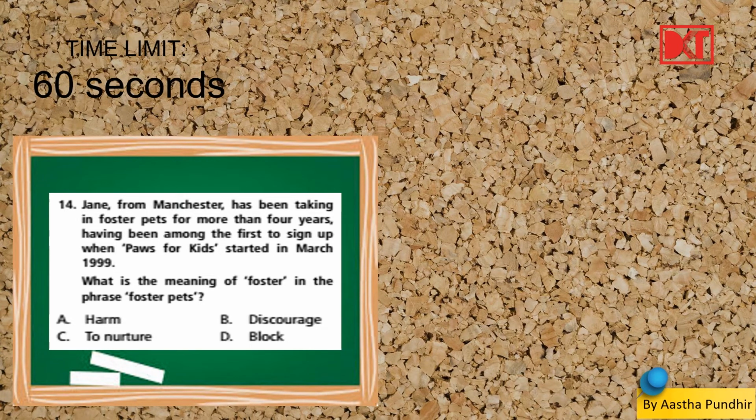Okay, here. Jane from Manchester has been taking in foster pets for more than 4 years, having been among the first to sign up when Paws for Kids started in March 1999. What is the meaning of foster in the phrase foster pets? Harm, discourage, nurture, or block. Now fostering someone means nurturing them. Foster pets means nurturing those pets. All right.